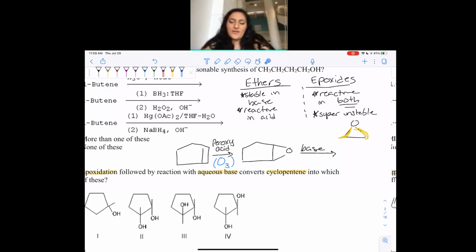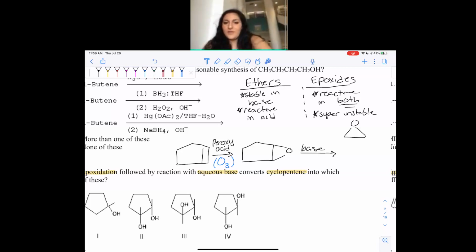And if you don't want to think about banana bonds, whatever that means, just think a three-membered ring. That thing is so unstable. A six-membered ring is ideal; this is half that size. We don't want it. We hate it. So epoxides will break in base and acid, but any other type of ether is stable in base. So you guys were onto something, but you weren't exactly remembering it right, which is okay.